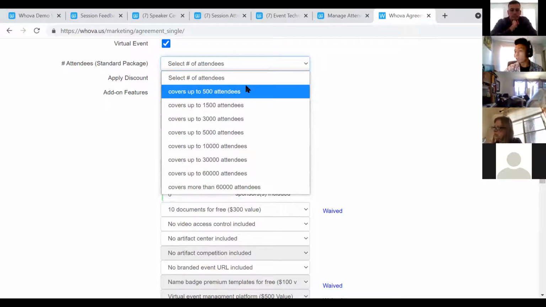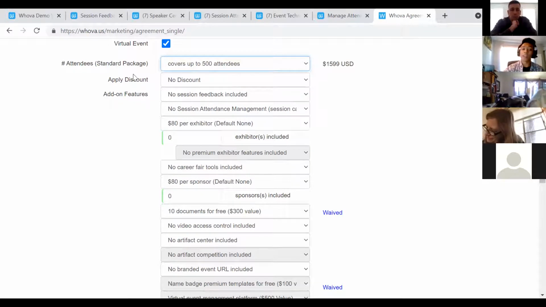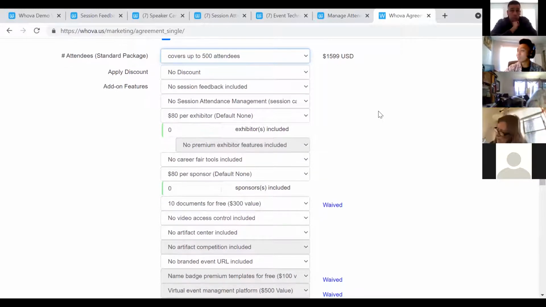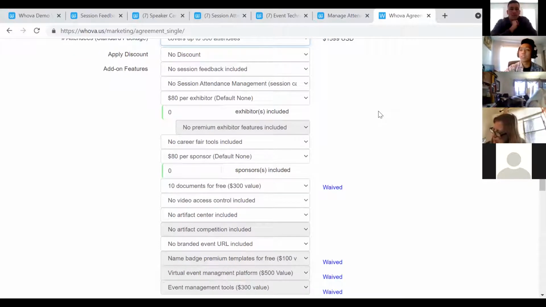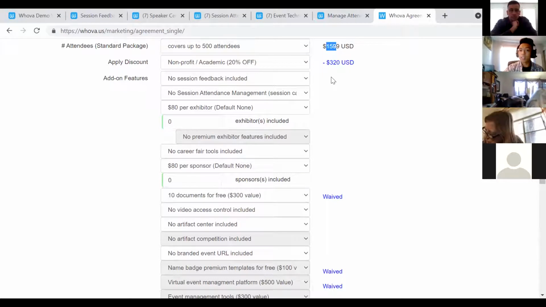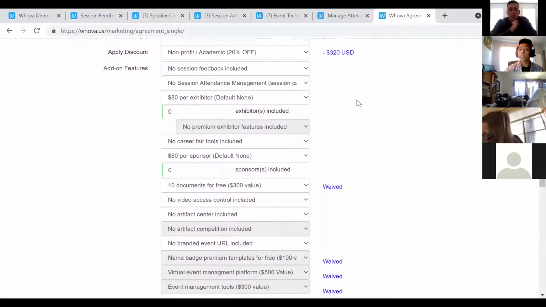So I believe in the notes here, you guys are going to be only up to the 500 limit mark. And the standard package entails the web app, the mobile app, community board, agenda, messages, home tab, etc. With the only additional features you may need, based on your initial email, you might not need any of them. And then for this event, I'm assuming, is this for a nonprofit organization perhaps? Yes, it is. I can actually get you 20% off this price then. And then the rest of the features are just optional add-ons.